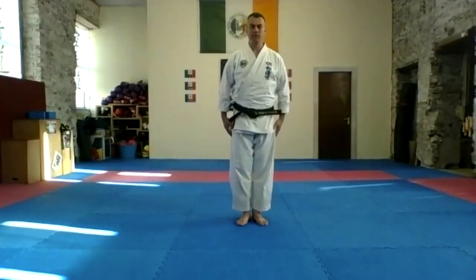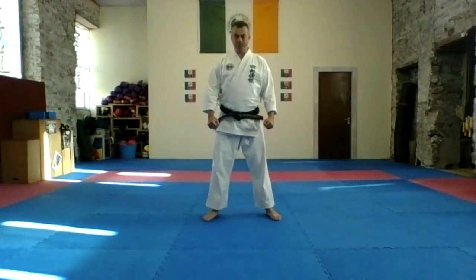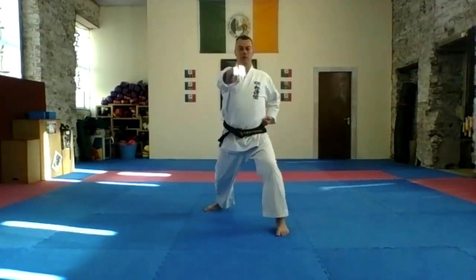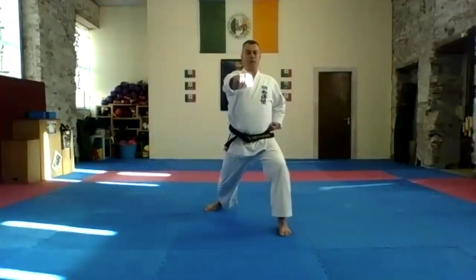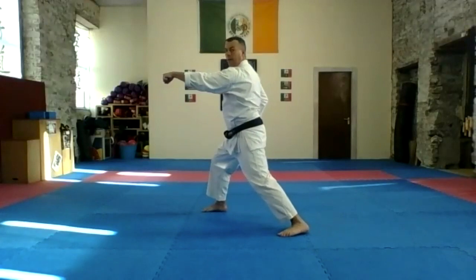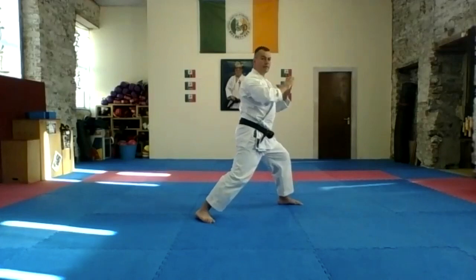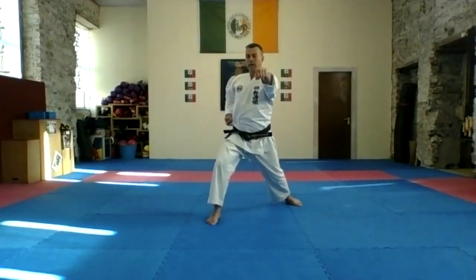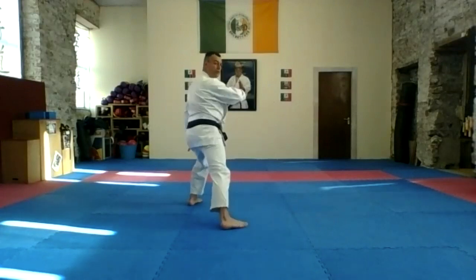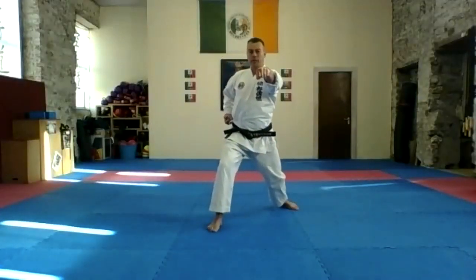Okay guys, so the first combination is all gyakuzukis. From there, we're just going to step in, gyakuzuki, left leg out, right gyakuzuki, okay? And then our stance just pivots to the right. Then mawate to the left. And again, the stance pivots to the front and gyakuzuki. And then back around. And then use your front leg this time as opposed to the back leg as normal. Front leg in and finish on gyakuzuki, okay?